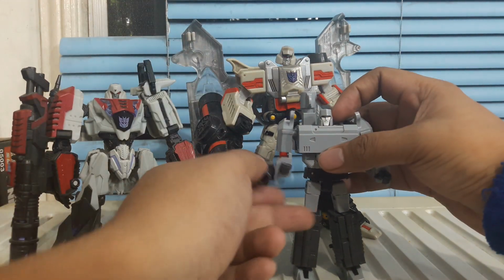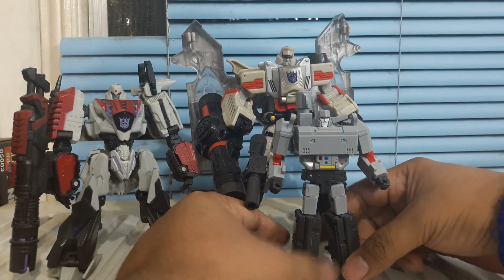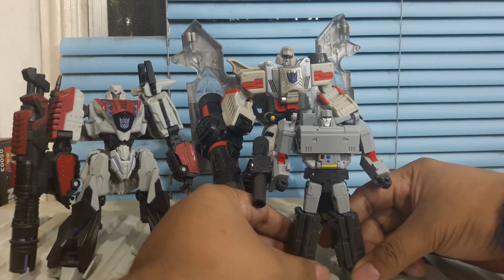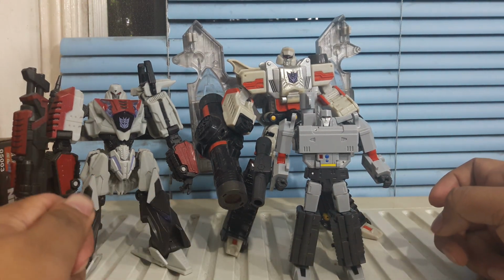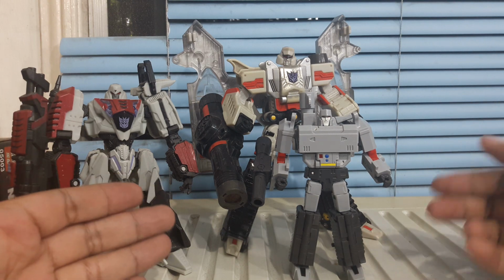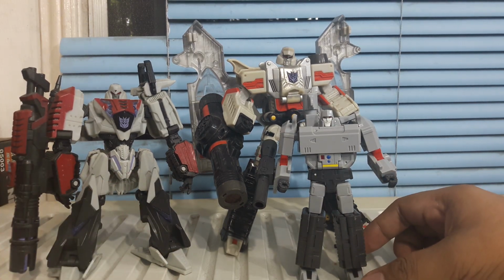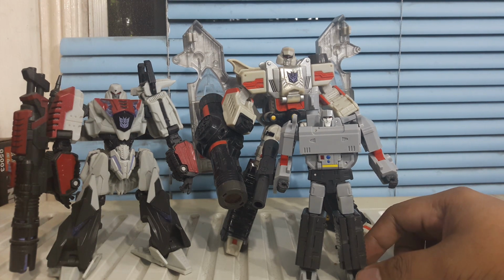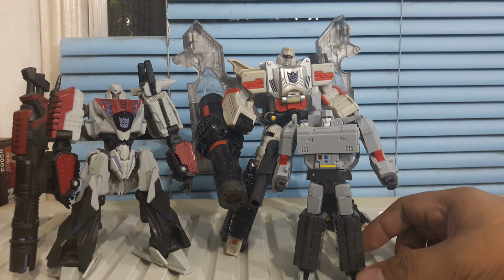He's not far off from being a deluxe, if you ask me. He's a little taller than the usual, what do you call this, Legends figure. But out of all of the Megatrons, including the, I don't have my Combiner Wars Megatron that's handy right now, but that's still one of my faves with the upgrade parts. He's most definitely the closest that you can get to a G1-ish figure. So, again, I bought this in Divisoria 999 Mall, around 800 bucks, 800 pesos, I mean.